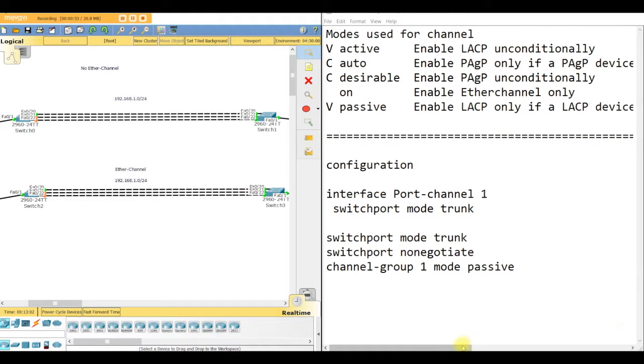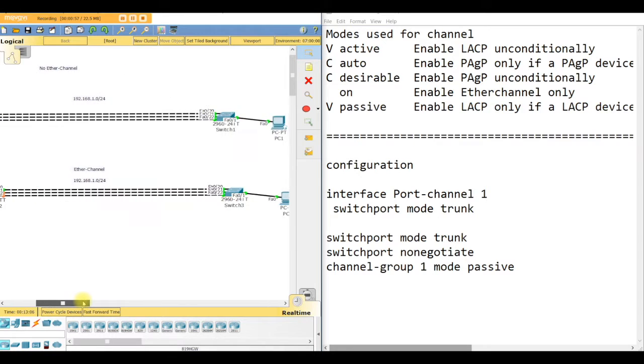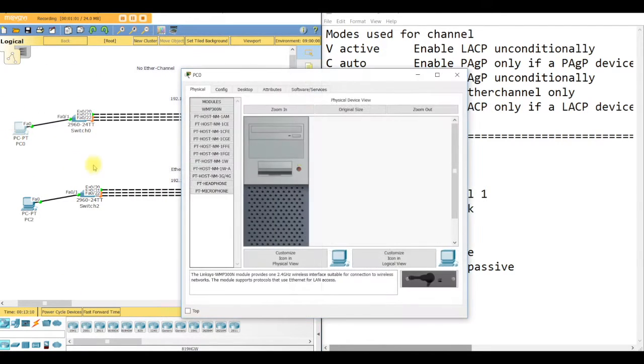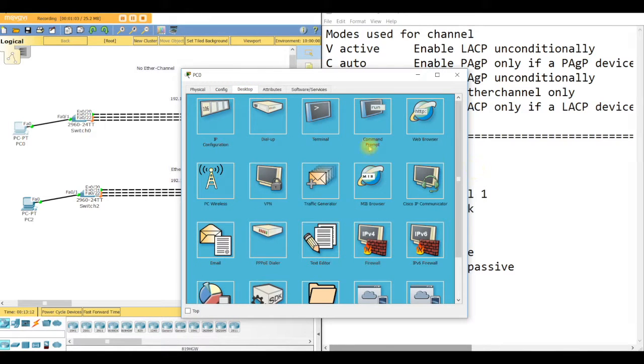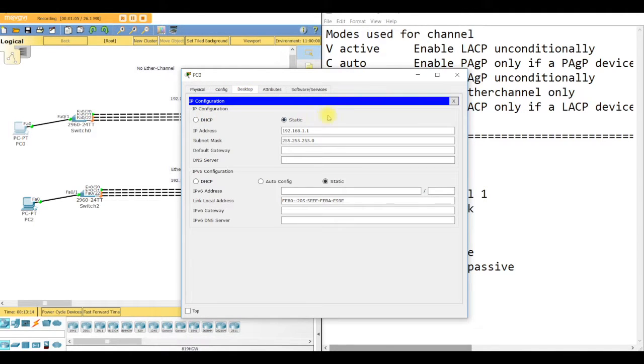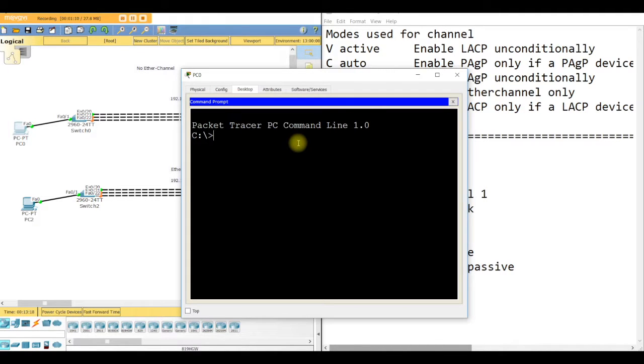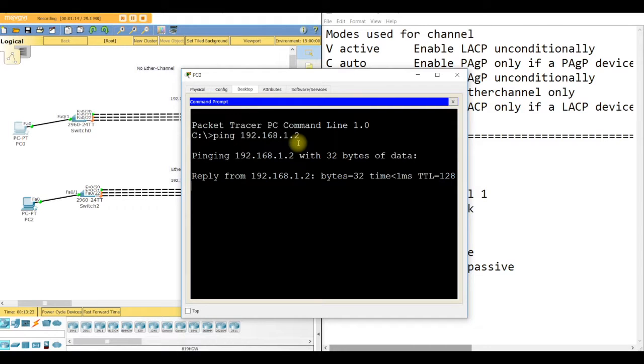And we do have connectivity. This is the 1.0 network. Let me see if the computers have their IP addresses. Let's take a look. Desktop. Okay, this is 1.1, so probably the other one is 1.2. Let's see if we can ping across. Ping 192.168.1.2. And we do. We have connectivity. All right, why wouldn't we?